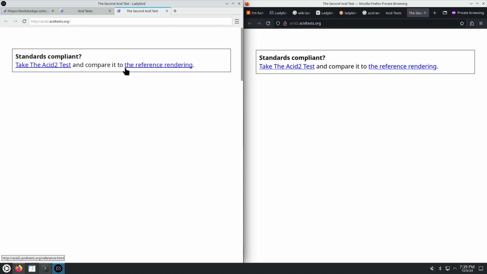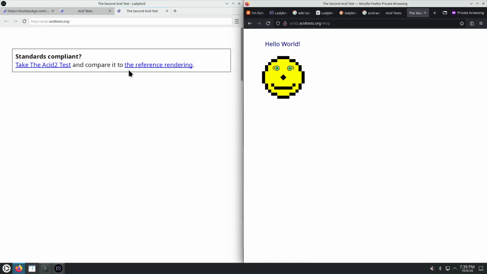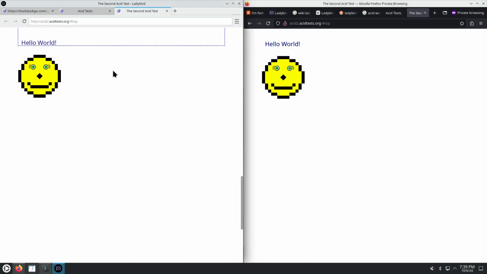The style for the underline is different. It strikes through the lowercase g, whereas Mozilla Firefox doesn't do that. So the nose on hover becomes blue.